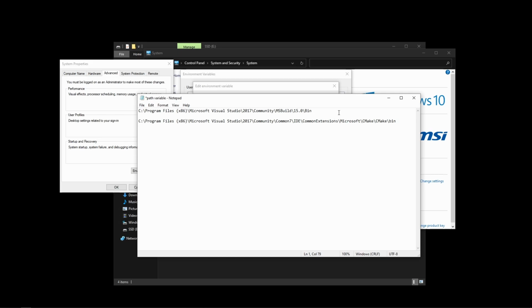So for Visual Studio 2017, the path to the MSBuild binary and the CMake binary is displayed on the screen right now and will also be in the description below. But keep in mind that the path to these binaries might be different depending on which version you use.